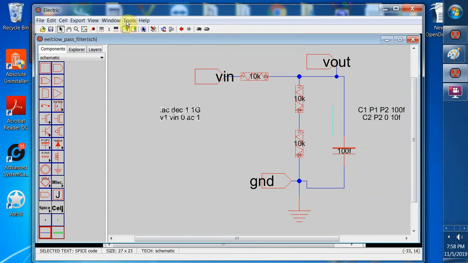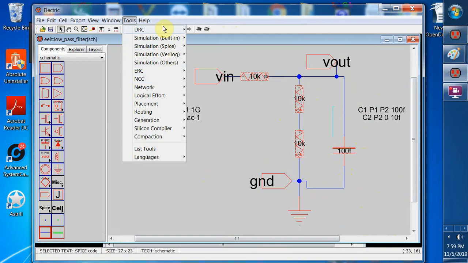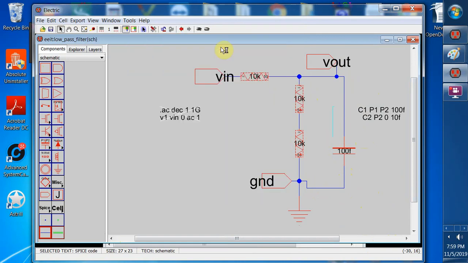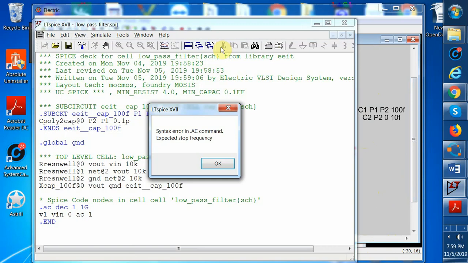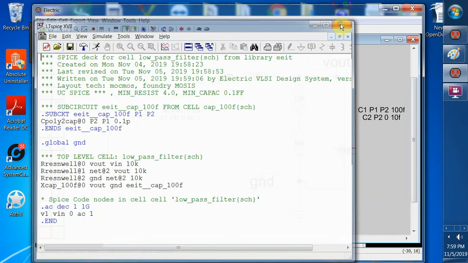Now first of all, I'm going to check the simulations. The AC command expects the stop frequency. Okay, we got something wrong.